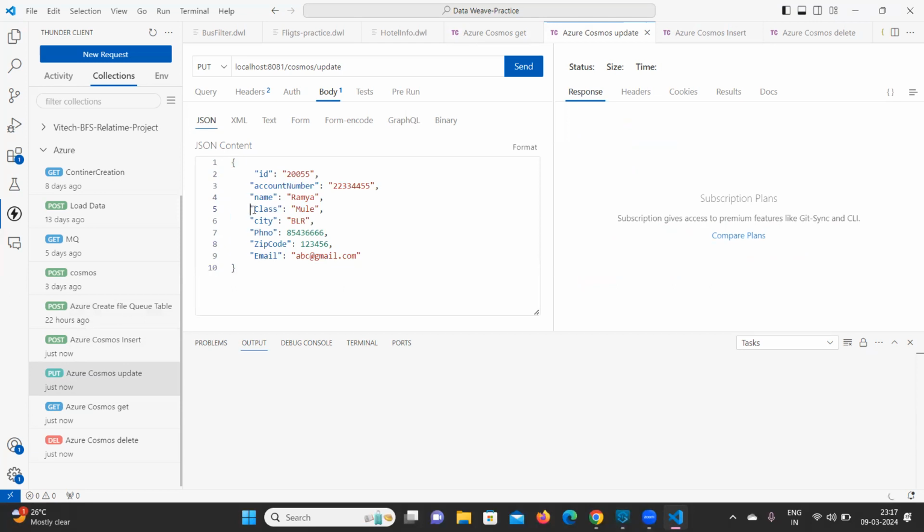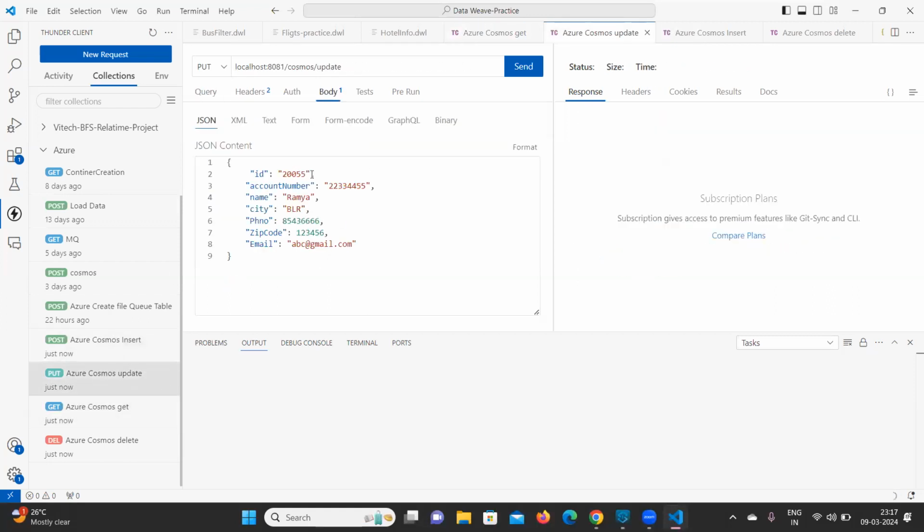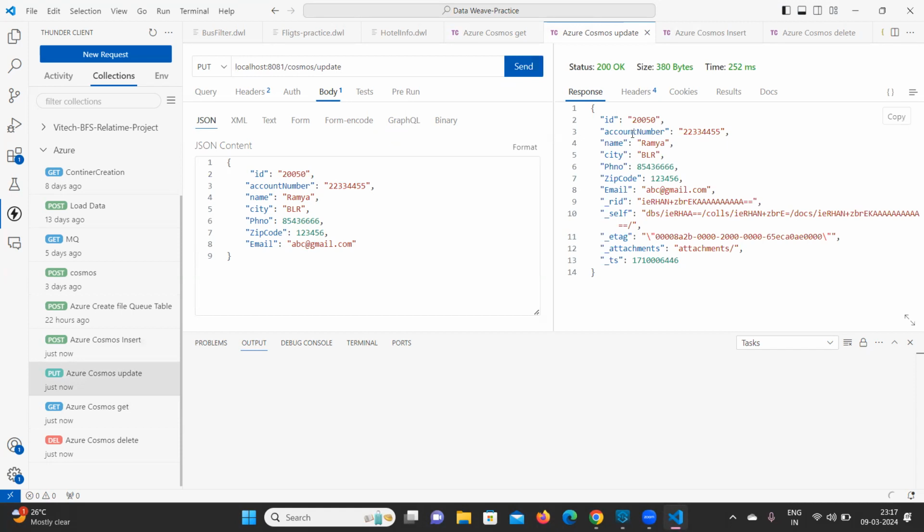So I want to remove this class. Just observe. For which record? 20050, not 20055. Just click on send. See what happened? Okay, it is updated.